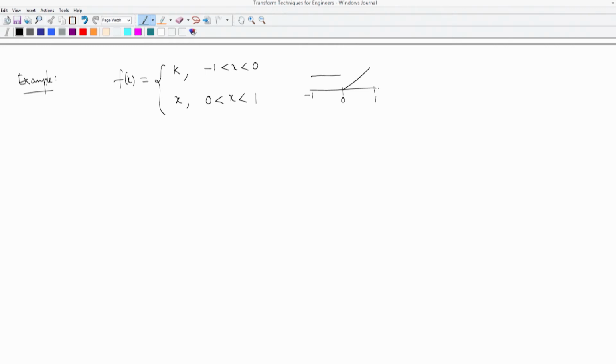You can always extend this function over the full real line like this, and it goes on like this. You can extend both sides like that as a function over the full real line, but with a period. The pattern is repeated over an interval of length 2. So the period is 2. This is a piecewise periodic function. f(x) is a piecewise continuous function with period 2.